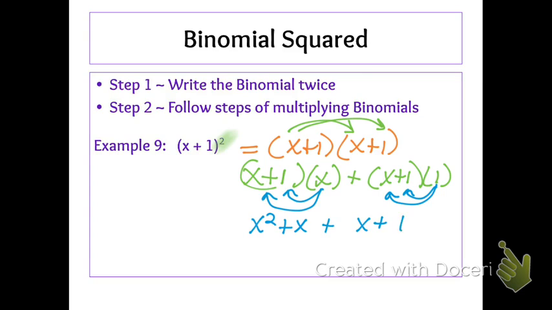And if you had chosen to do this one with the area model or the box method, these 4 terms, x squared plus x plus x plus 1, that'll be the exact same thing that you would get as your 4 cells in your area model. Last step, combine your like terms. So the x squared and the 1 don't have any like terms, they're just going to stay the same. But the x plus x is 2x.